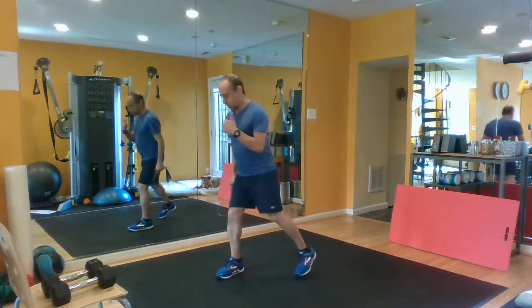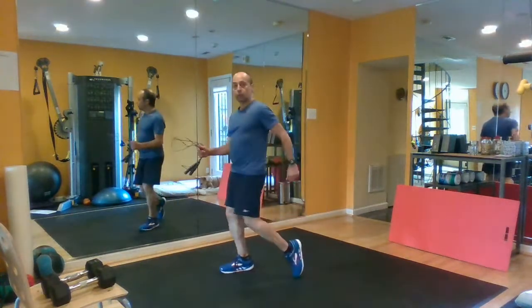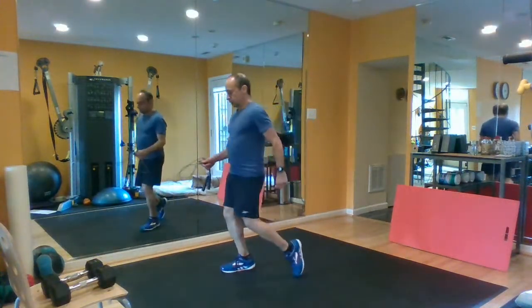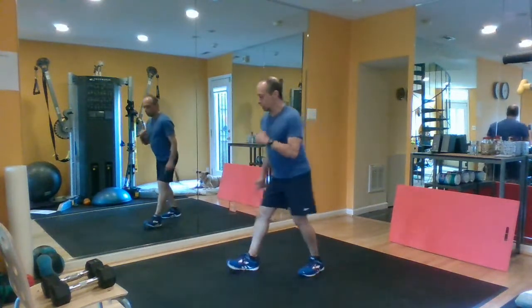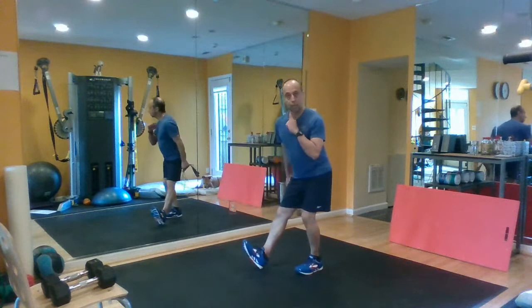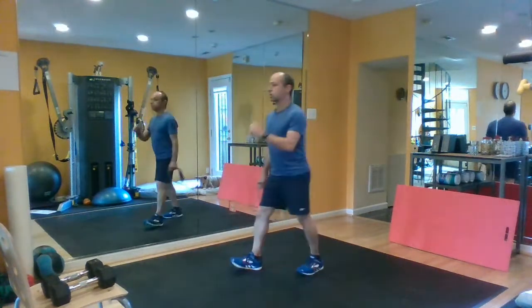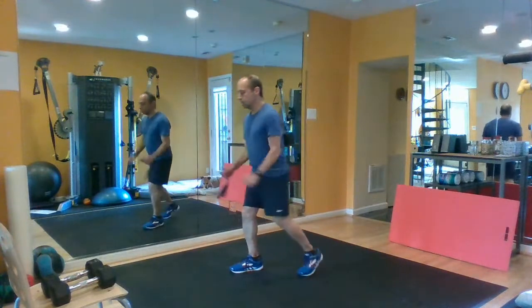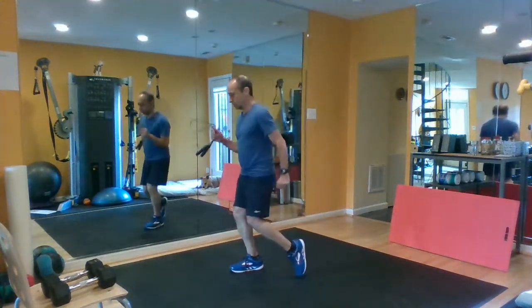And let's go to the other side. We're going to go side, forward, and back. Forward, and back. Always want to do a warm-up, no matter what it is. If I'm going to stretch, I'm going to warm up first. I've got to get my joints loose. I've got to get my muscles a little warmer in order to make everything move more effectively and efficiently.